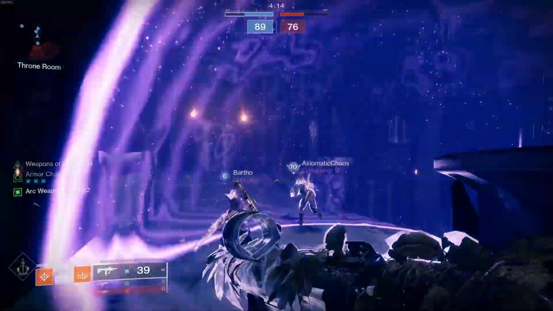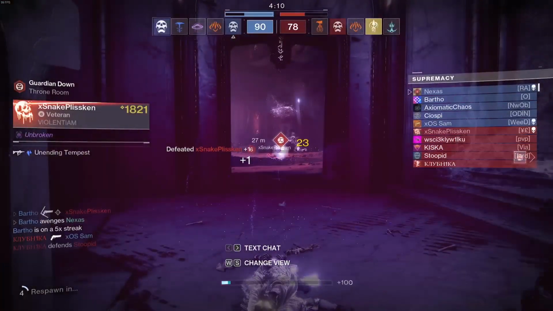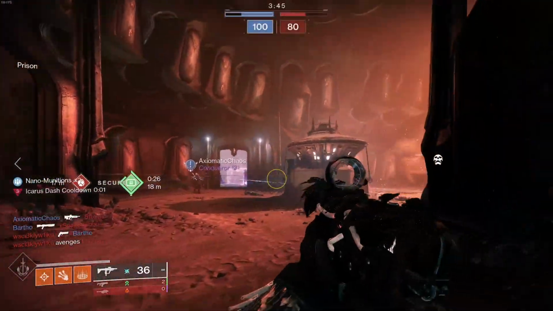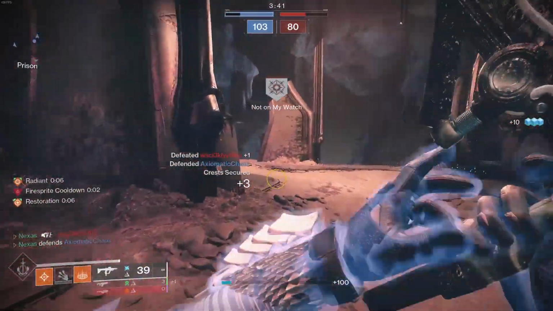No, I actually have weapons going. We can just run this way and blast this dude. Oh, there's two of them. Unending Tempest. All right, there's a couple of muchachos out here. We should be able to just flank them real quick. Yo, young man. Thank you. They should all be spawning over here as well.